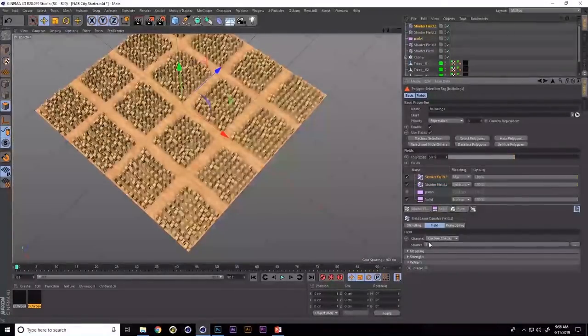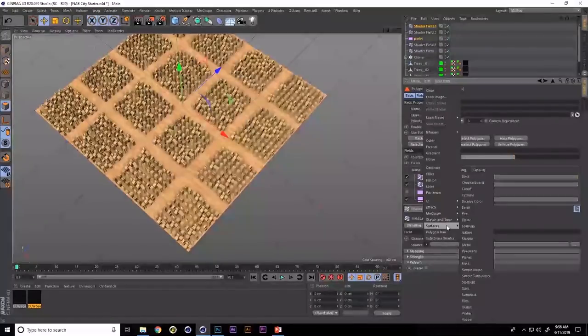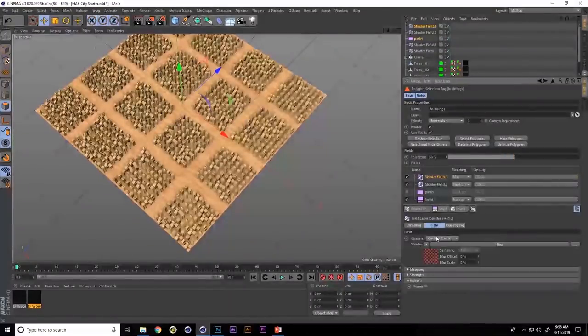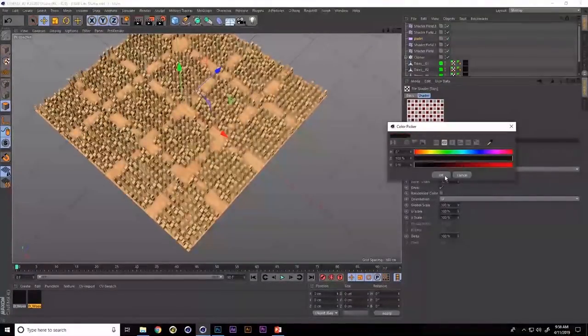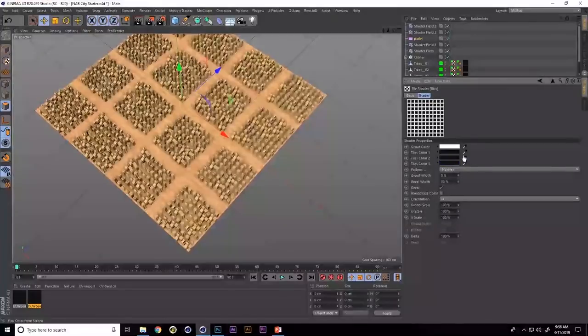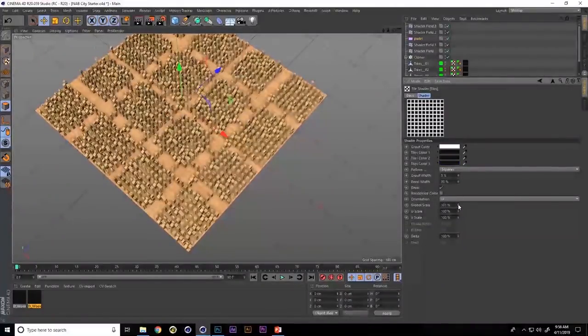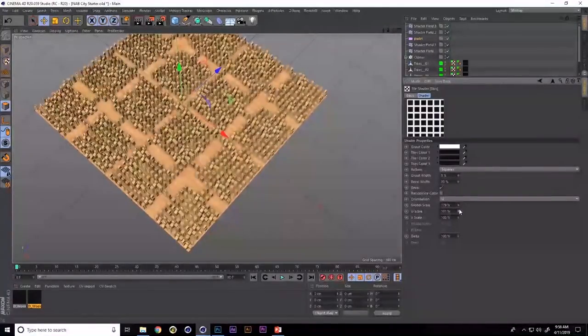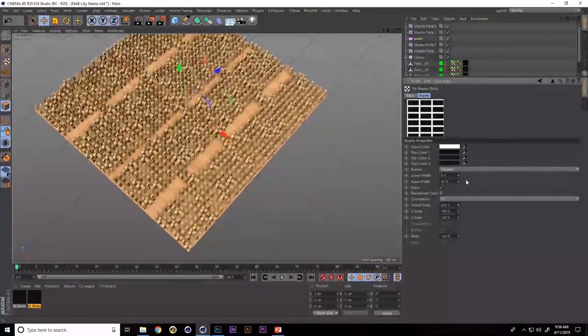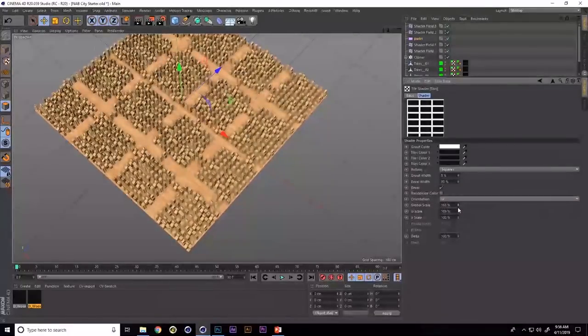So I'm going to grab another shader field, and maybe this time we'll do the same thing. We'll grab a tile, and in this one we're going to go ahead and make our grout white again. And we'll make this black. And we're just going to drag these down to copy those colors. Now, it's the exact same size and everything as the last one, so we're going to make the scale a little bit bigger. And then I'm also going to offset one of these guys and maybe make the scale a little bit bigger. Maybe not quite that big.